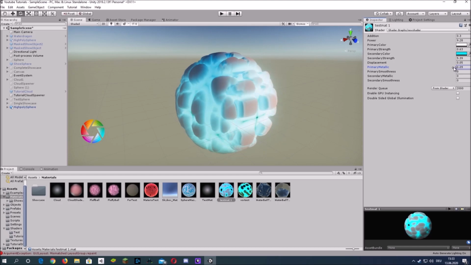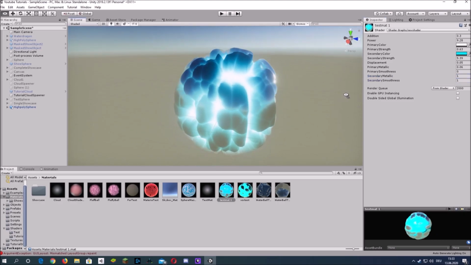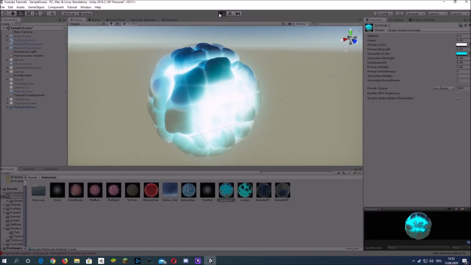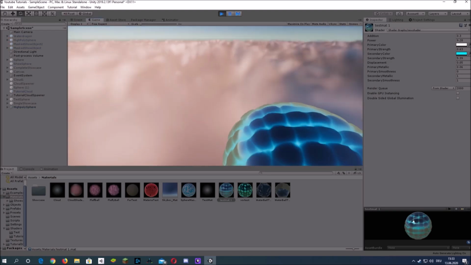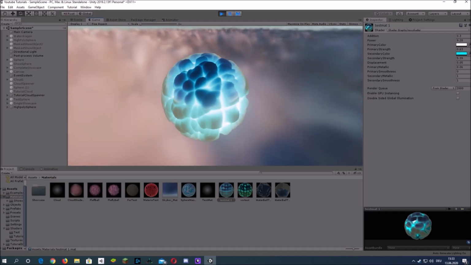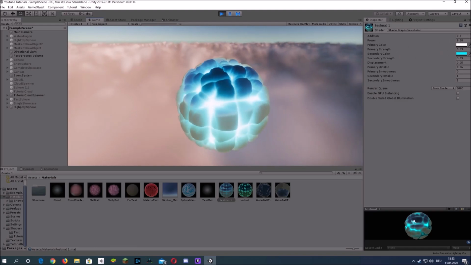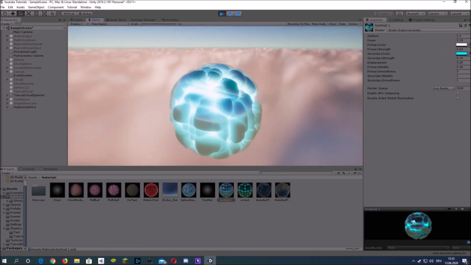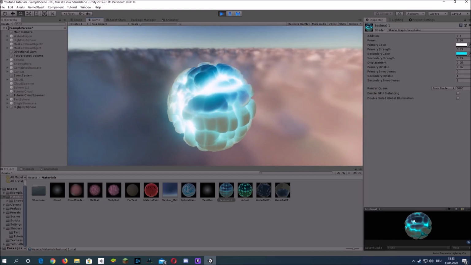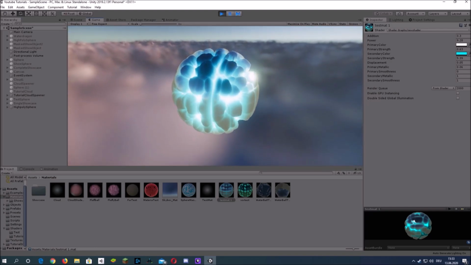Now it seems like I messed up a little with the primary and secondary, and now the primary metallic is the one for the secondary and the secondary the one for the primary, but that's not a real problem. Just tweak the secondary if you want the primary to be changed, or you can also change the connections in the shader, but it's, as I said, not really any problem. Or just rename the properties in the shader, that probably would be easier.